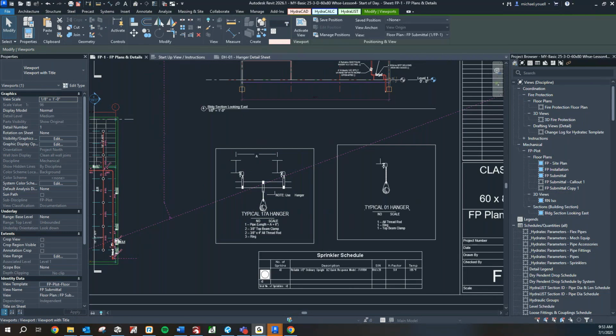It's like a block. You draw a bunch of lines, then you take that bunch of lines and say, make that into a block. The closest thing between Revit and AutoCAD is that a family in Revit is a block in AutoCAD.